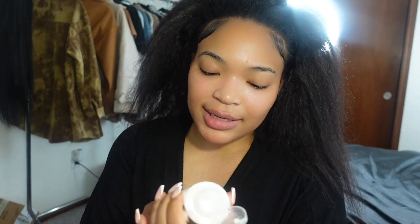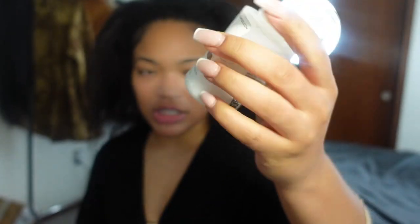So now, anyway, we finna do the slick bun part. So I really like my hair to be slicked down. So first I'm gonna take some of the Got to Be Frizz-Free spray and just spray it on my hand, and then take it on my hair so it's not frizzy. And also I need to put some oil in here, so one second. So I'm gonna take this Olaplex bonding oil. I've been liking it so far. The Olaplex line is so lit. It's really brought back my hair texture when it's curly, but I had to brush this out to make it a slick bun. And then I'm gonna use the bonding smoother leave-in styling cream. And I'll also have these linked down below so y'all can check these out.